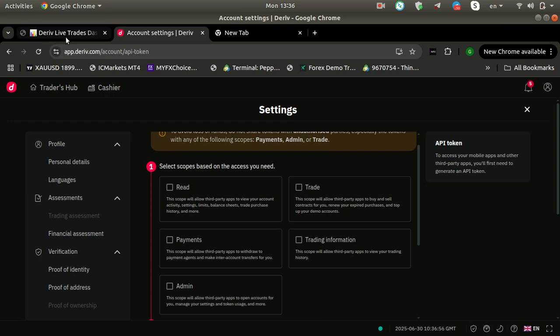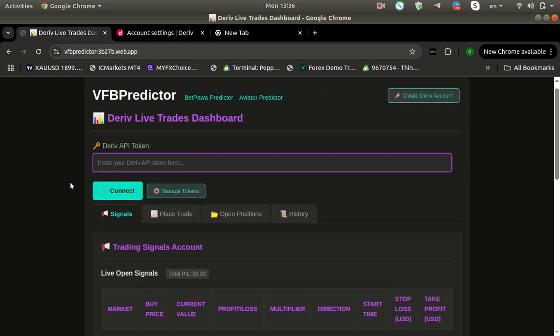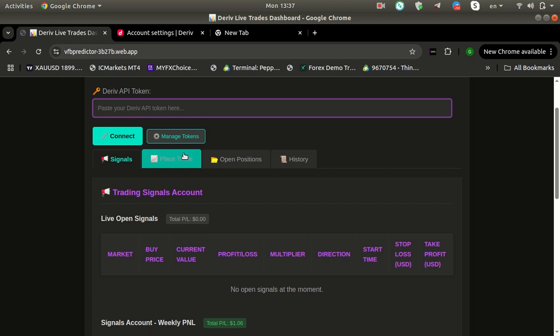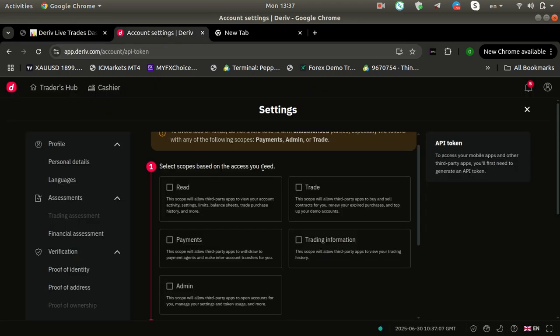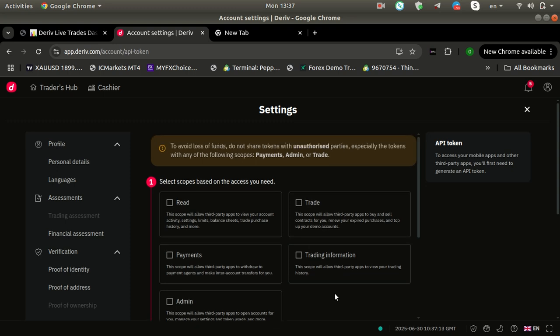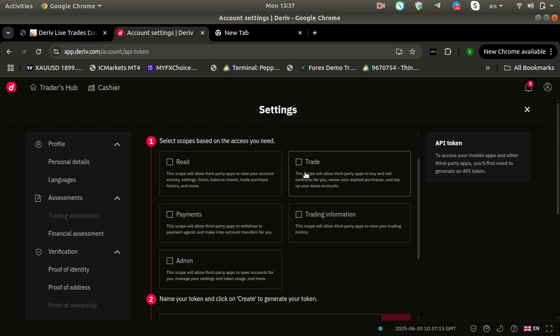For example, with this VFBPredictor app, we only want the token to be able to place trades, see the open positions and get the history. Okay, so give permissions that only give those permissions. So you want to trade, you want to get the trading information.